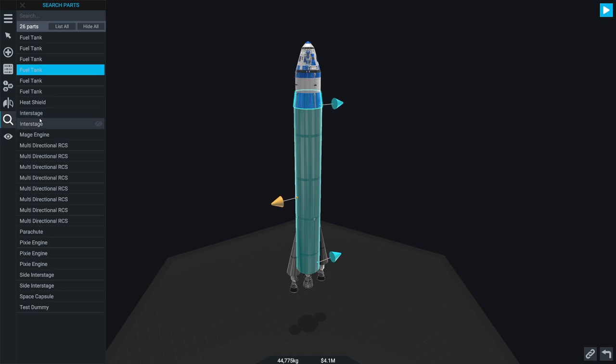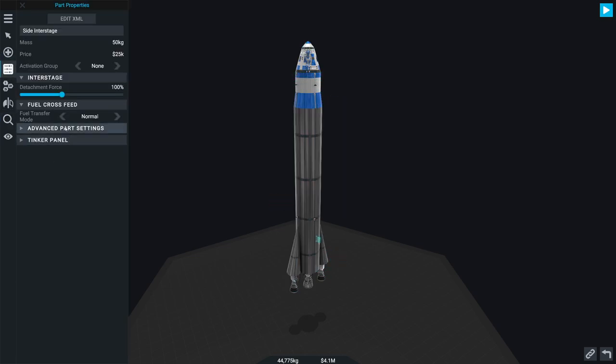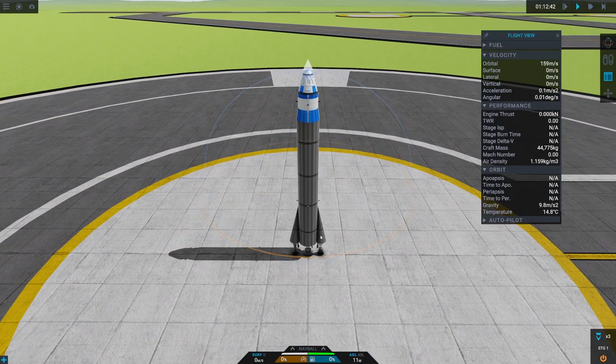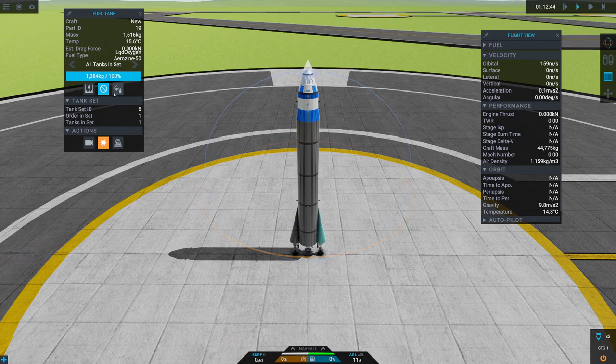Let's go to analyze mode. Let's go study those interstages down there. That's my side interstage. Let's just confirm that it is doing fuel transfer. Indeed it is. Interesting. All right, let me just confirm that while we're doing okay here, because again, for some reason, they might be burning different fuel. So I'm actually going to grab this one and say that this is going to be the one that receives fuel, and I'm going to say that this one gives fuel.